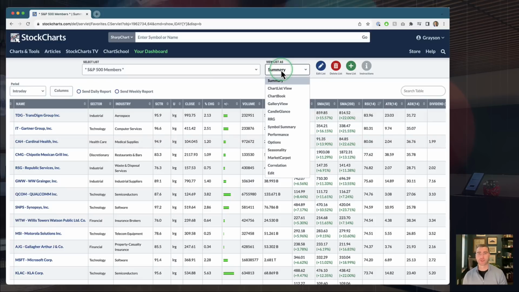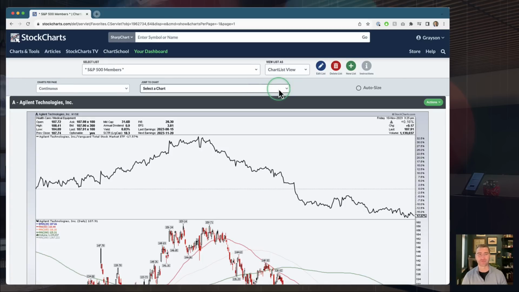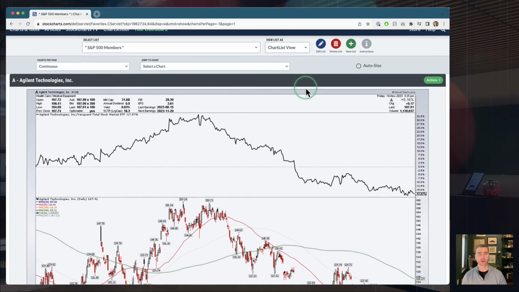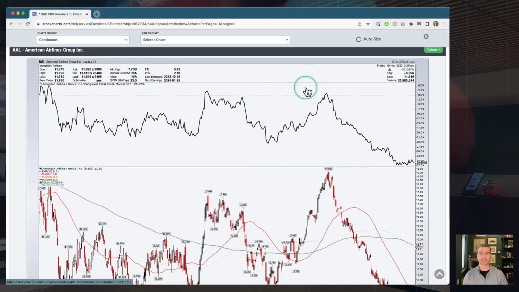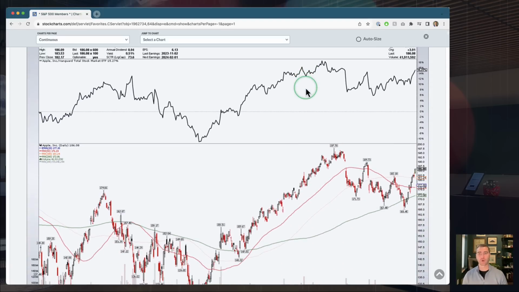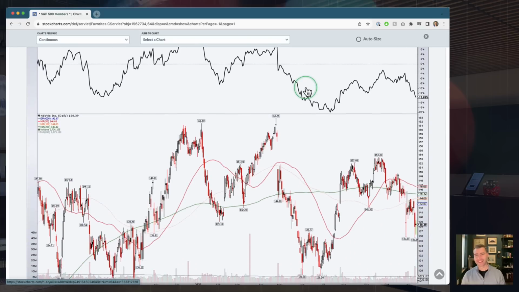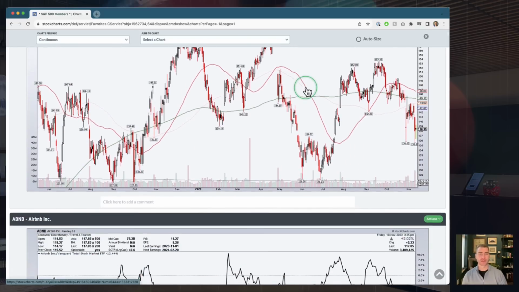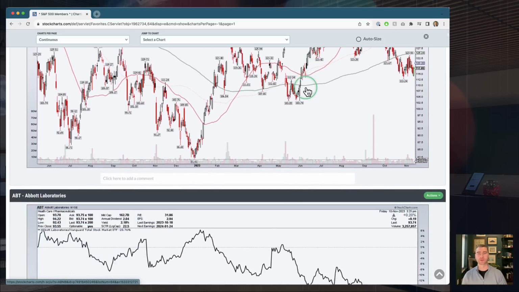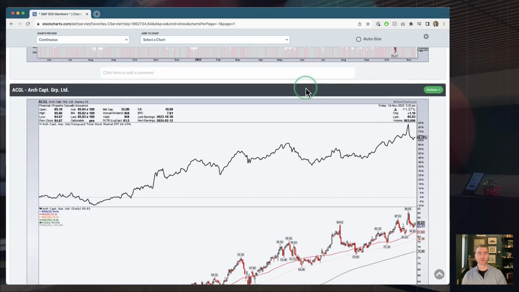Now, just quickly running through some of these other chart list views. Of course, if you want to review the charts for all 500 stocks in the S&P 500, you can do that with the chart list view. Makes it very, very easy to simply scroll through these charts. So now, maybe it's a Sunday, you're sitting down with a cup of coffee in the morning and you want to say, I'm going to sit here and study all 500 names in the S&P 500, see how each one individually is setting up. You can easily do that by simply creating this list, populating it with those index components, and then scrolling through chart list view. So here are all 500 stocks charted in the S&P 500 for you to work with.